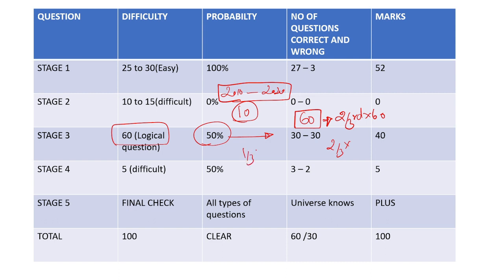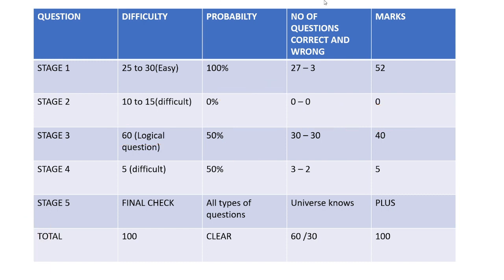1/3, yes, it will go wrong. See, I can tell you that also. In 60 questions, if you are able to logically come to the conclusion and remove 2 options, that means you will get a 2/3 chance of actually getting those answers correct. 2/3 of 60, if you see what is this, it is 40. That is 40 correct and 20 wrong. So what is this 40 correct? Now you check this, what is that 40?